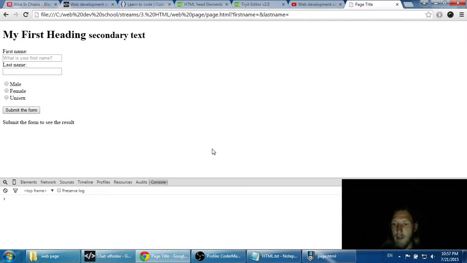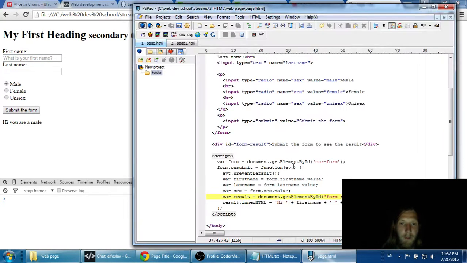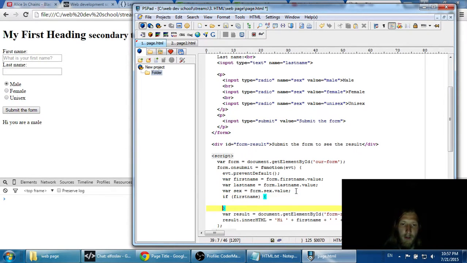Okay, I will do validation of the form. What happens if I submit the form and I don't fill in these values? I can do: if not first name, if the value is empty.